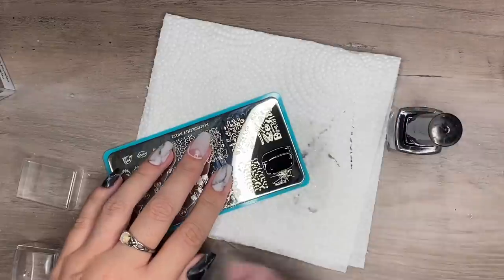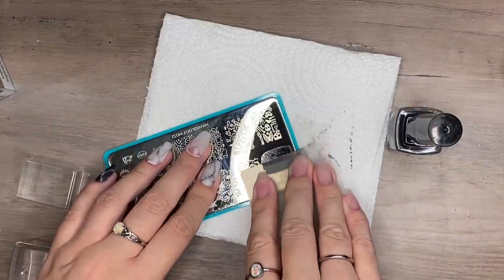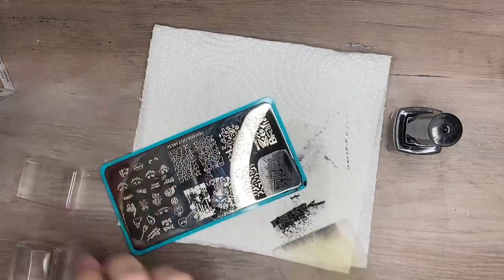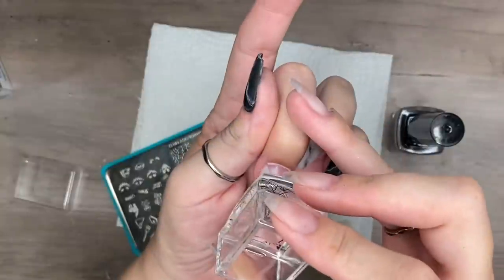So I'm gonna go ahead and get the stamp on. I let my liquid latex dry for a good like 10 minutes. Super quick, super easy stamp. And this is what makes it more on the Halloween side, since it is spider webs and a couple of little bitty spiders. Didn't wanna go nuts.